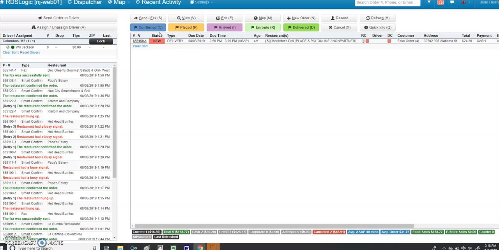So pretty much everything that a dispatcher needs to do when an order comes in from a customer is worked here. Let's focus on the left-hand side. We have a list of available drivers willing to take an order in a certain market. So I pared it down to make it easy for you to see. We're only looking at one market. It's called Columbus. We have one available driver currently signed in right now.